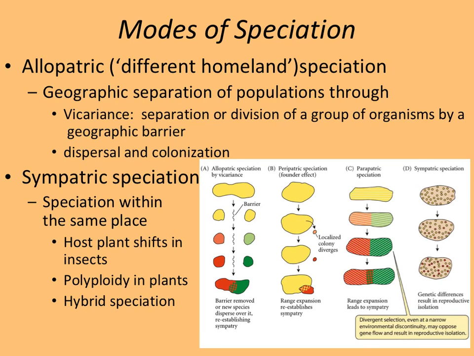There's also another kind, parapatric, which is actually not vicariance, it's by dispersal, like founder effect. You have a population on a mainland, and some individuals fly away and land on an island. That creates a founder effect. There are some instances where they're next to each other. There's even speciation where you end up with it in the same area.